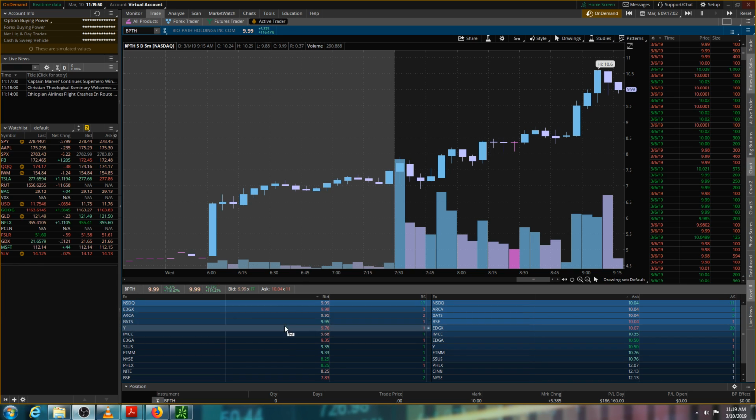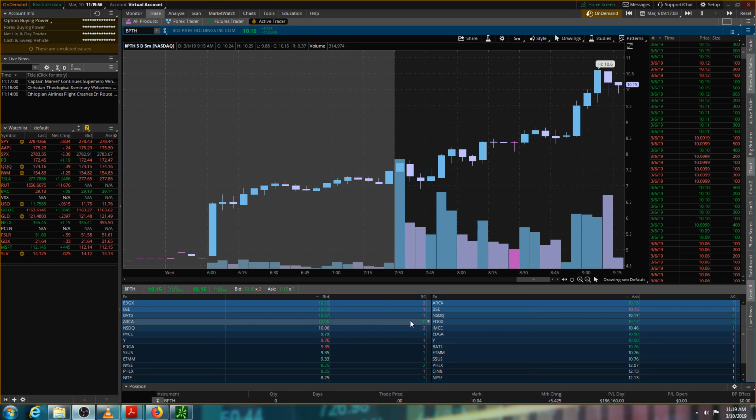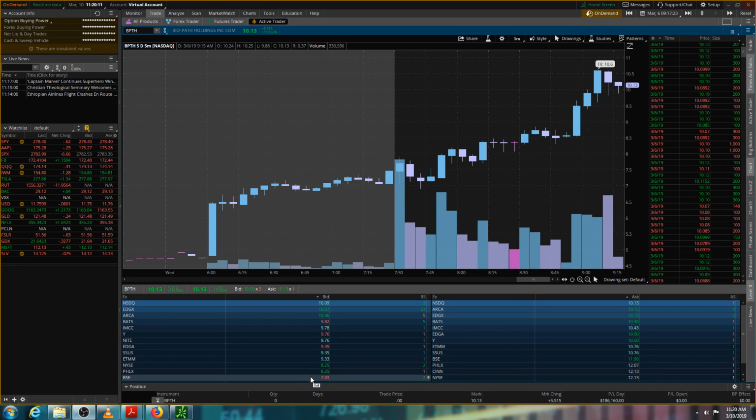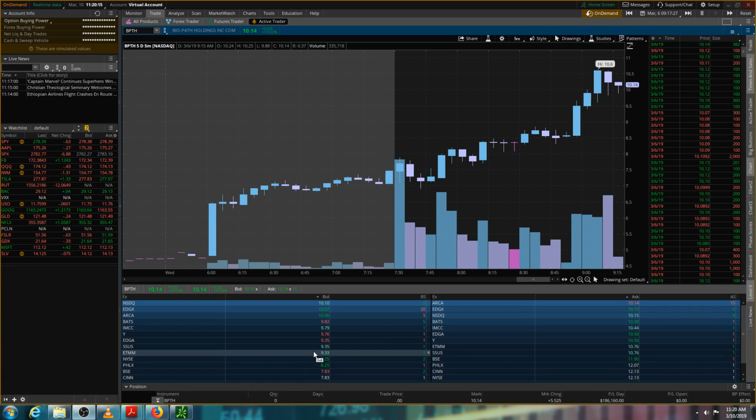Okay, so using the time and sales and the bid and ask is critical, I'm saying. What this does is, if you see here, it will show you the highest bid to the lowest bid. A lot of times this will be color-coded like on the other examples I was showing you, so that way it's easier on your eyes. That's the whole idea of it.